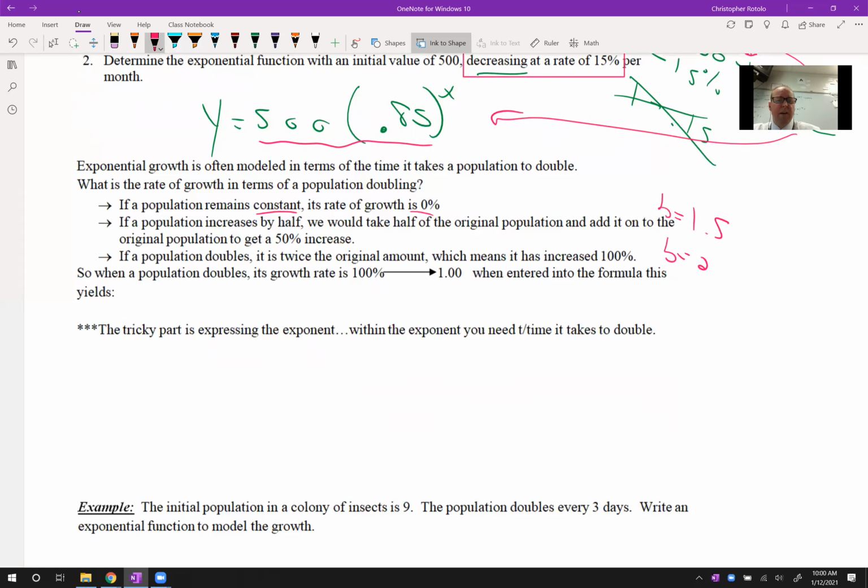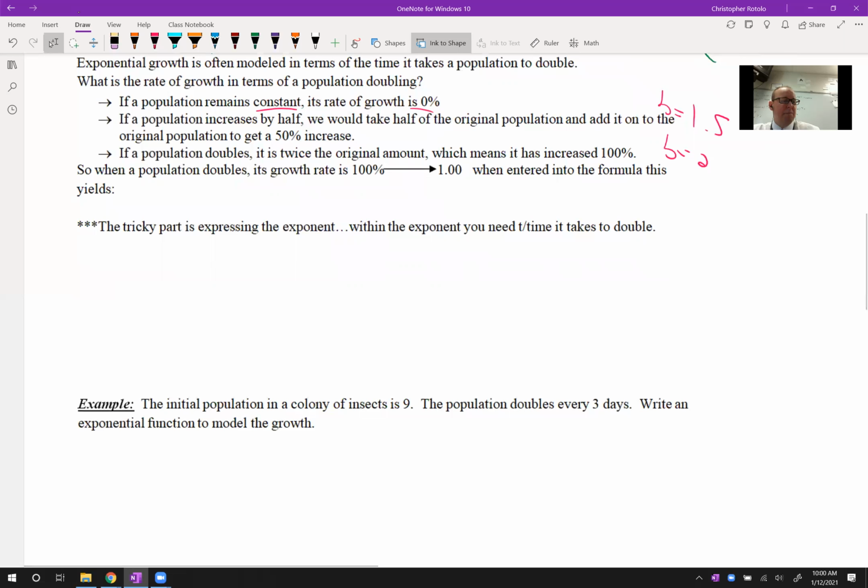All right, so those are some basics, just getting the idea, right? How much more than 1. Then we have this little tricky part, because we want to try and keep things basic. If something is supposed to double, that's 2 as a base. So it's time over the number of days, hours, whatever it is, to double. We're going to model this in just a second.